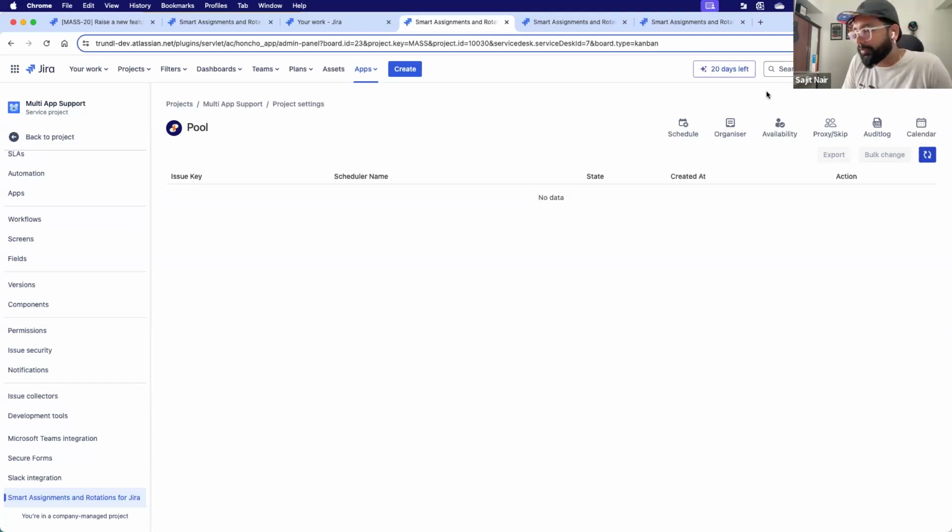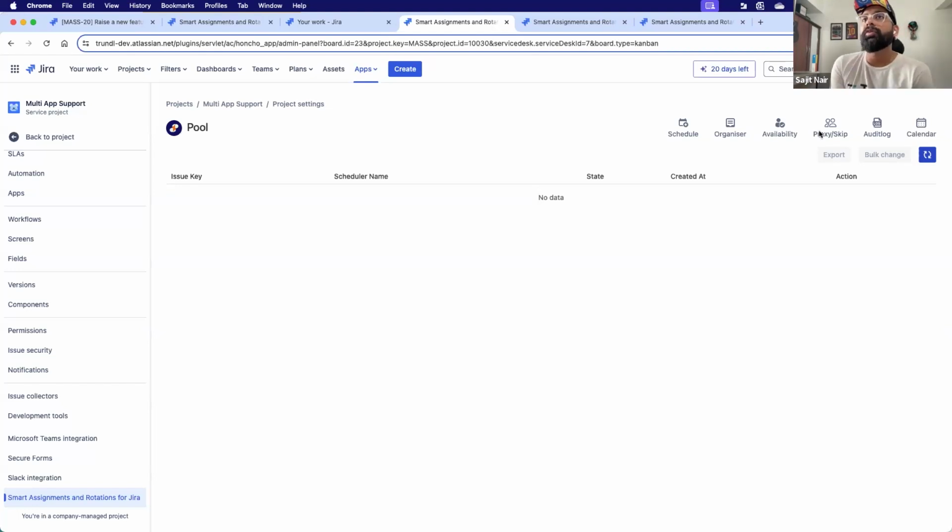Like, for example, I'll give you an example. Let's say a ticket was supposed to be assigned to Anthony, but I am his proxy, but I don't have access to a specific type of ticket that Anthony works on. Let's say financial reimbursement request. The system will not let me create a proxy because they will first check whether I have the same assignable user permissions as Anthony. So future tickets will be taken care of. Previous tickets will not get impacted.